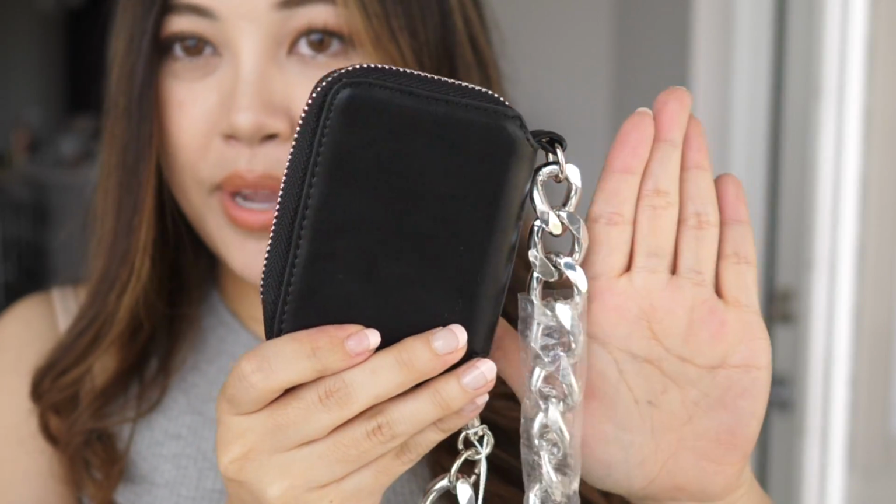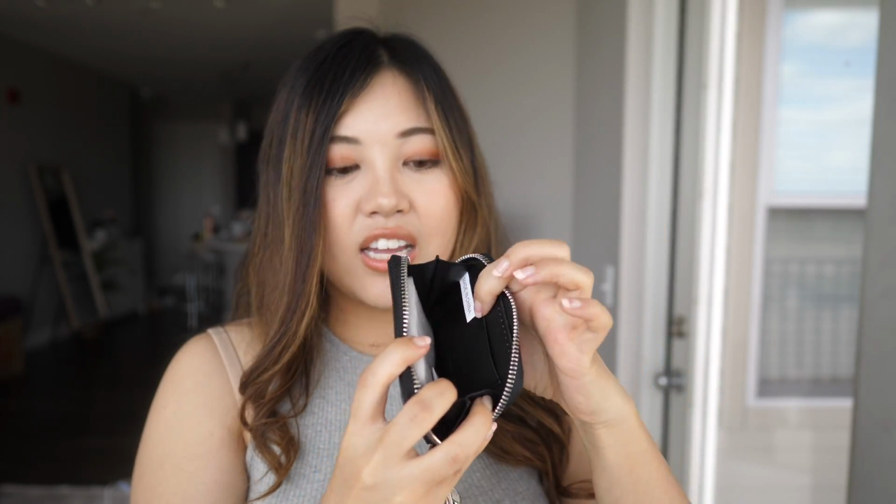And then I got this bag. So this is extremely small. I have very small hands. You can compare and see how tiny it is. This is ideally when I go out, when I can go out, if we ever get to go out again, and I just want to carry my ID, my card, and maybe a little bit of cash, and just toss it in here, close it up. And with this big chain, you're not gonna forget. A cute little ID bag.